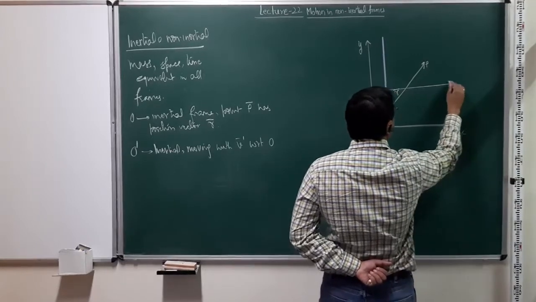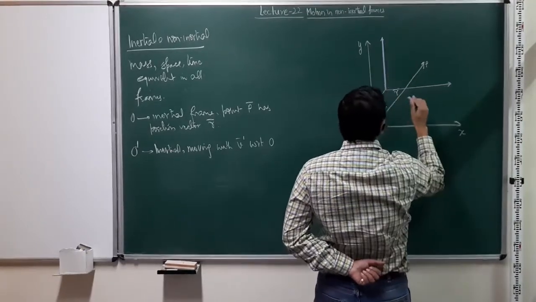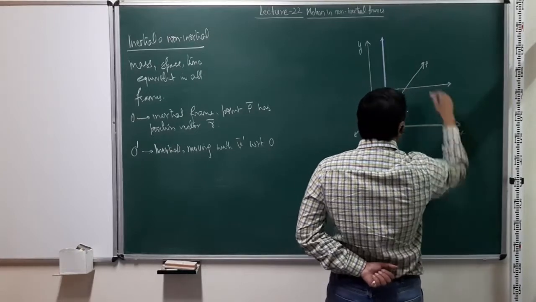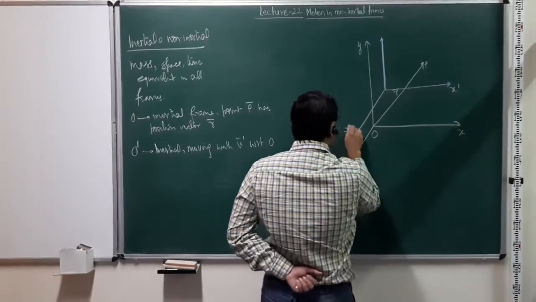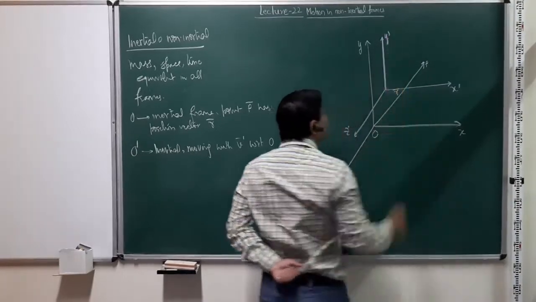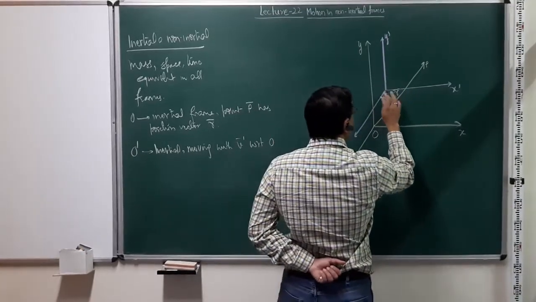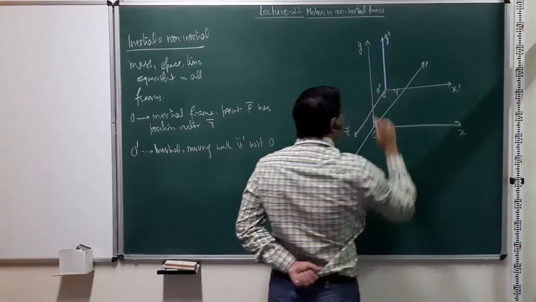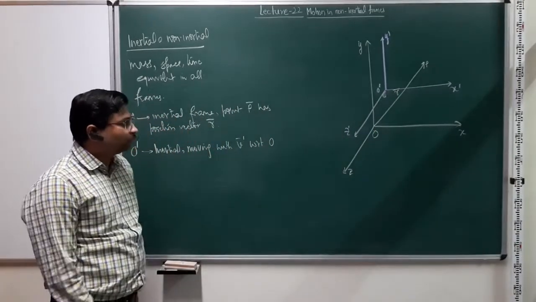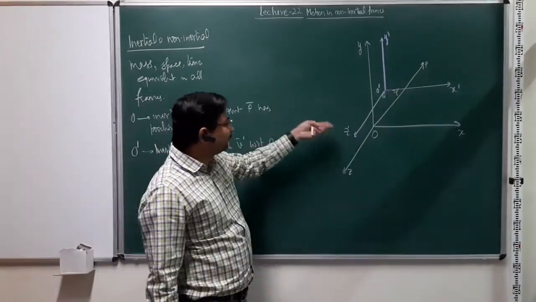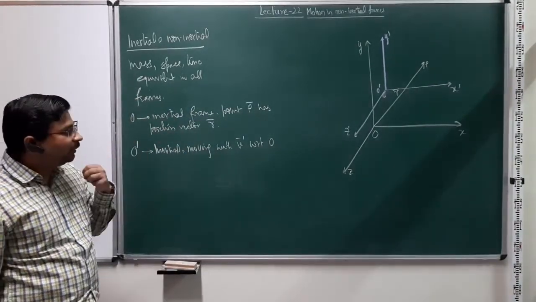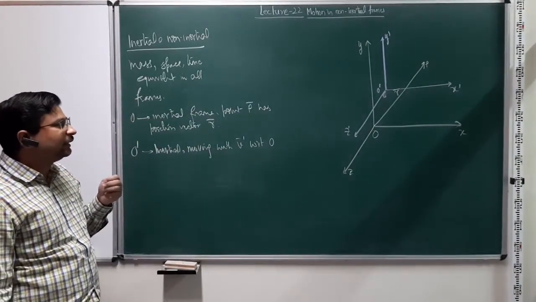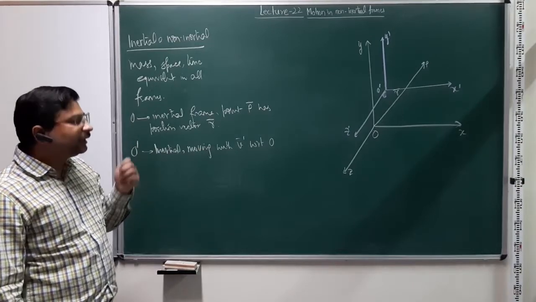Okay. This could be my O prime at any instance, right? So let's say the instance that we are looking at, the position vector of this. This is O prime. With the origin at O prime, x prime, y prime, z prime are the coordinate axes for this. And the way I am going to draw it here is I am keeping the orientation same.